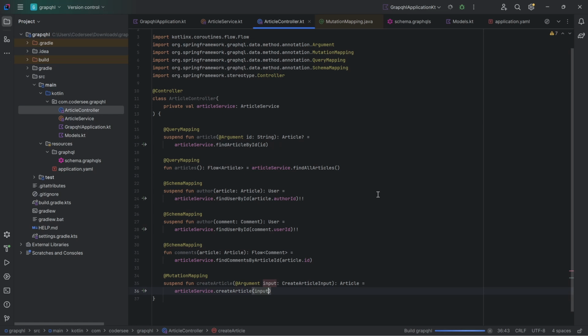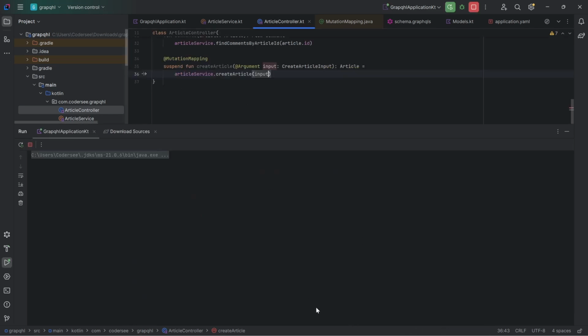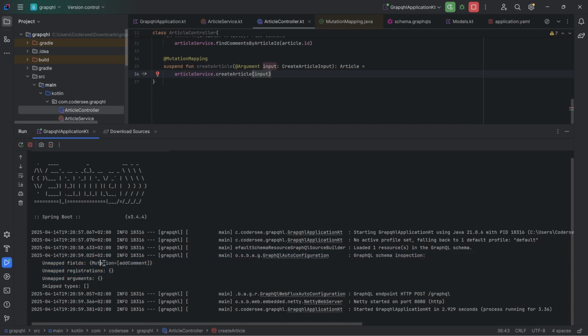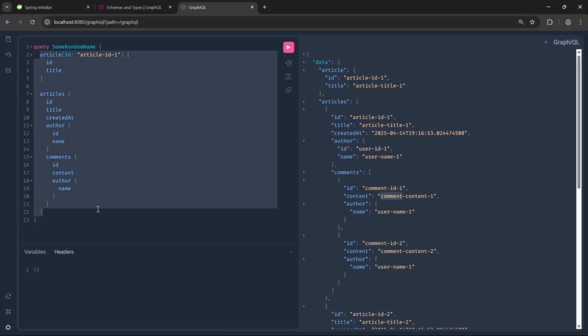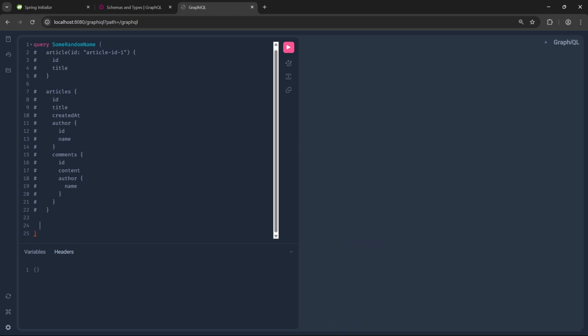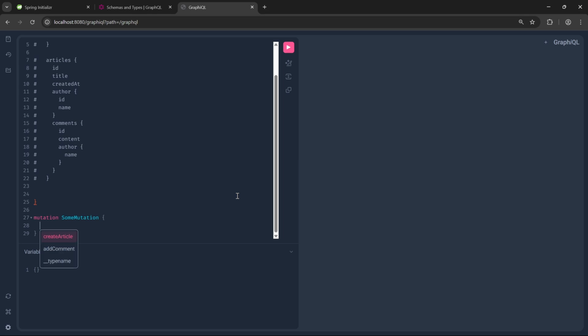Ctrl Alt L, Shift plus F10, and firstly, let's verify the output. Wonderful, we can see that one mutation, unmapped mutation, disappeared. So let's get back to GraphQL. Can we actually comment this out? We can. Wonderful. F5 to refresh so that the schema is taken. And in here, under that, mutation, some mutation, exactly the same rules. We do not need to match anything, but inside it, create article. And for the create article, I would like to have the input.